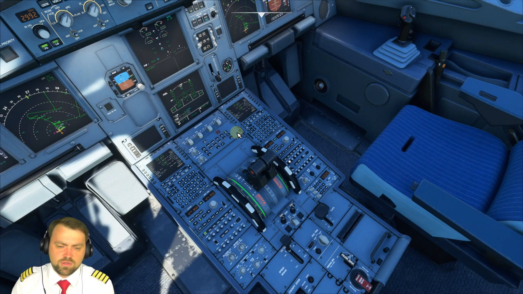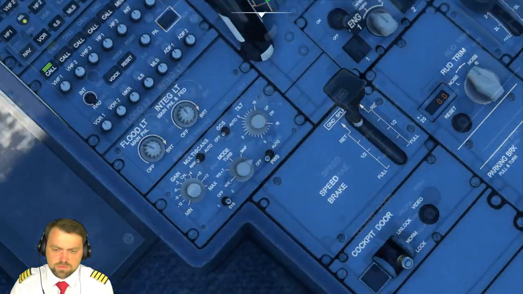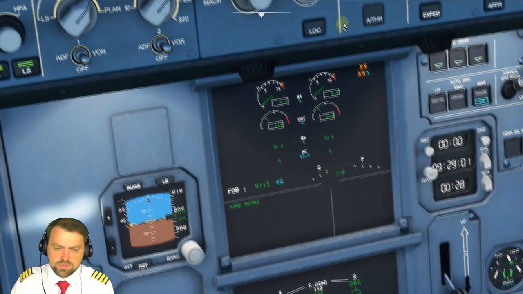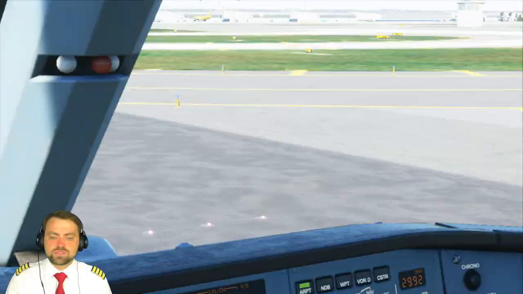I can hear the APU noise. Okay, just shut down both of the engines with those master switches. So I just shut down the engines, and you see, one is dropping, EGT is also dropping, and two dropping, and no fuel flow. And now it's time to start the engines.